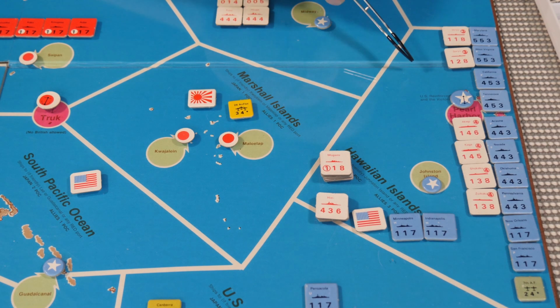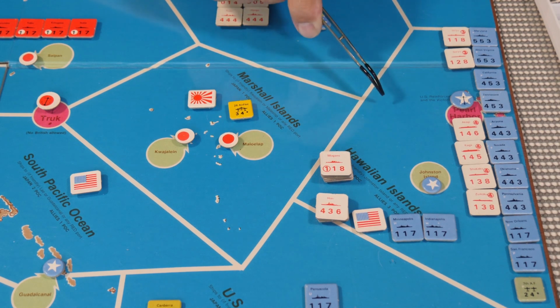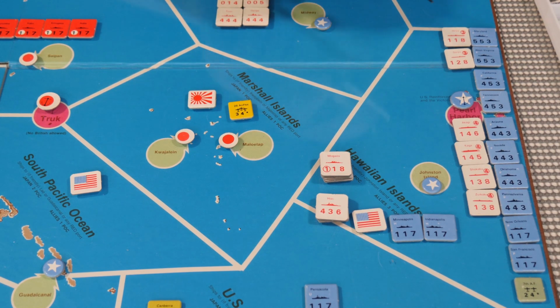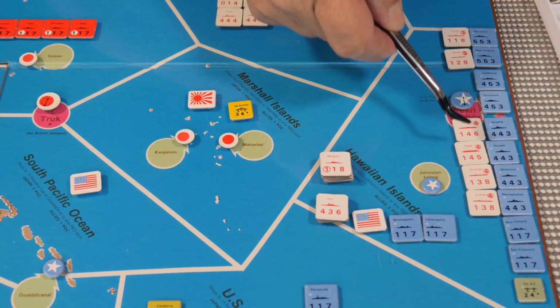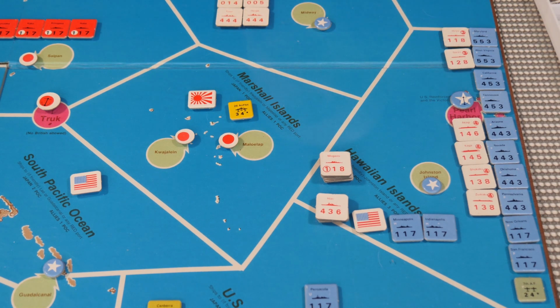Okay, so for this first round of air raids, we focused on the Hawaiian Islands here. And the air raids mean you get 2 turns of air raids at the very beginning, which means that the Japanese player can launch air raids against these ships here, and he can attack them, but they cannot attack back. That's sort of representing the attack on Pearl.